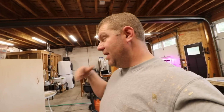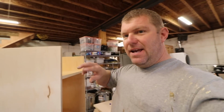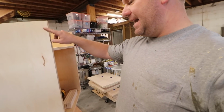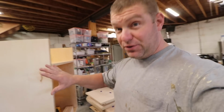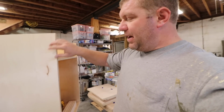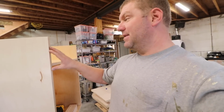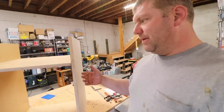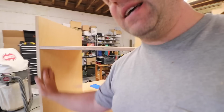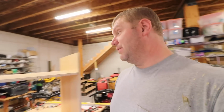I had a revelation while I was working on ripping these little support blocks, and that is that we actually need to pocket joint this front side of the cabinet. I guess we have to choose what the front of the cabinet is, because this is basically the same either way, right? But the reason for that is that's how the face frame is going to mount to the box, and that way when we put the face frame on, we actually are hiding all that joinery. So when you look inside, there will be no screws, and when you look at the face, there will be no screws visible.